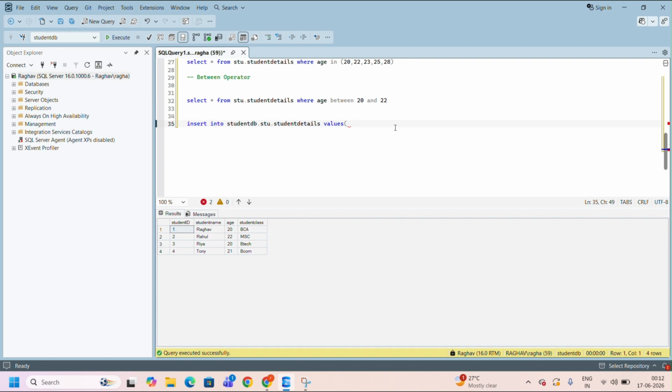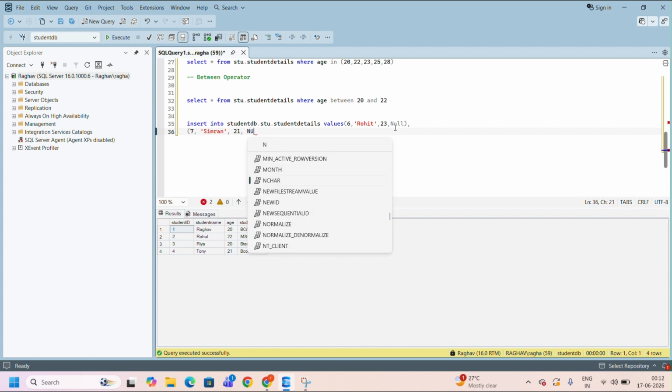we can give a random 6 for student id, and for the name we can take Rohit. We can take age as 20 and student class we can take null. Okay, one or two records we can also insert. We can take 7, Simran, 21, and null.